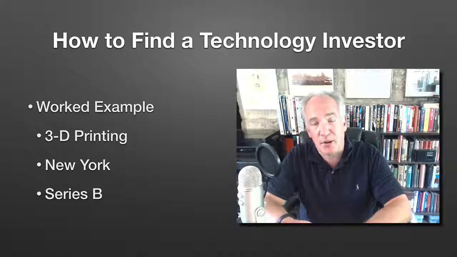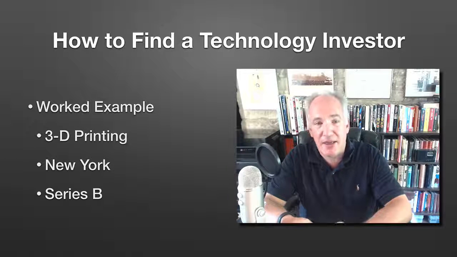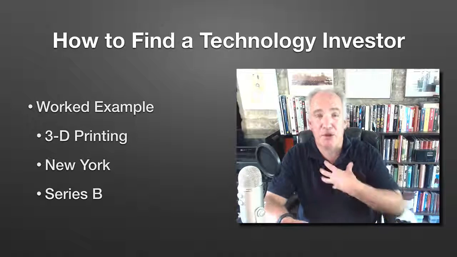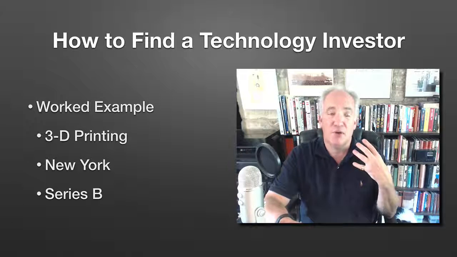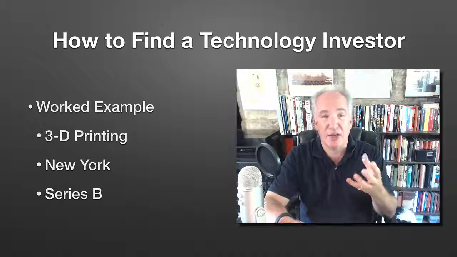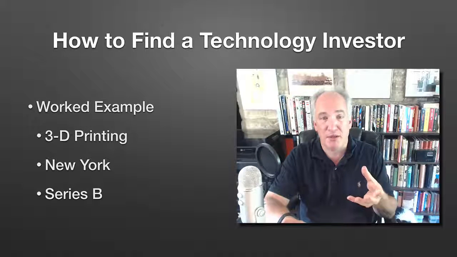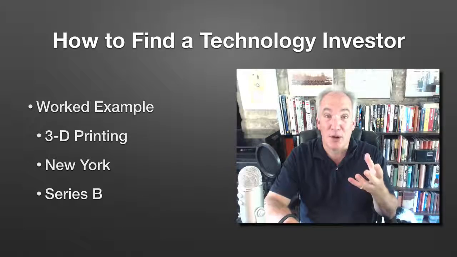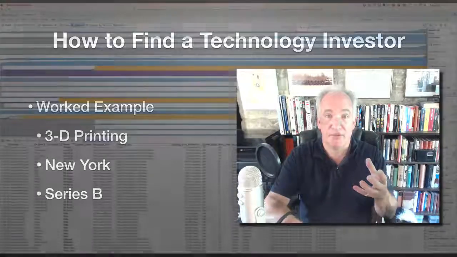And what I want to do now is take you over to the data in the Omniscope that I've put together, and I'm going to work a very simple example. And that is, I'm going to look for a company which is into 3D printing, and I'm assuming that my business is, and therefore I'm looking for investors, and I'm going to say I'm in New York, and I'm going to say I'm looking for a Series B investment. So let's go over to the Omniscope now, and I'll show you the data, and I'll show you how much data there is, and I'll show you how very easy it is to identify a shortlist of potential investors.